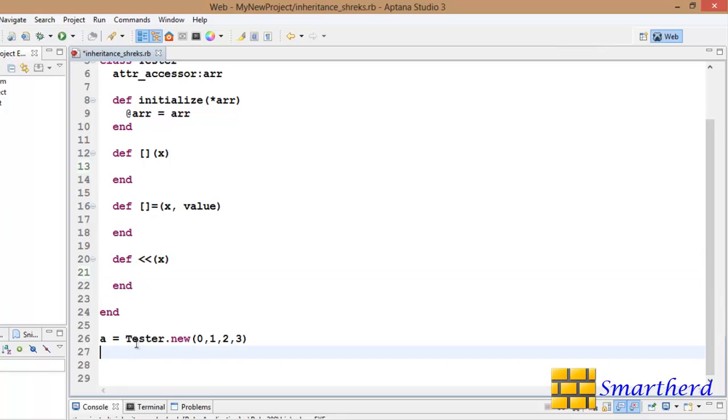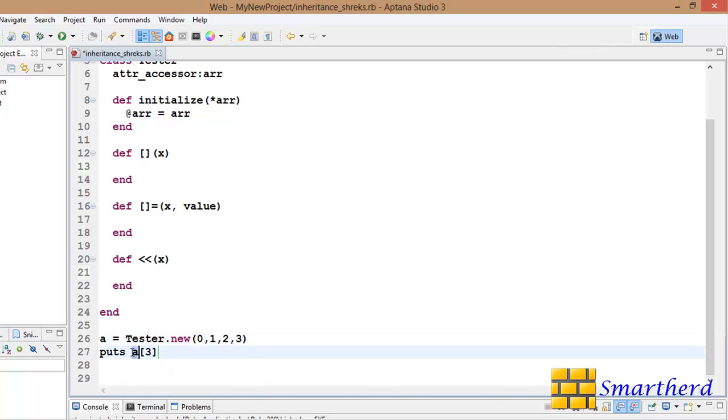Now, let us write a statement. Let's put as a subscript, let's say 3. Now, this arr array is actually having values like 0, 1, 2, 3, and the index of these values is similar to its value, such as its index is 0, its index is 1, its index is 2, and its index is 3, because this is an array. So array subscript 3 will represent this value 3.